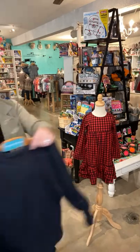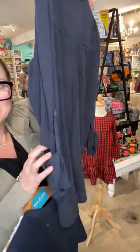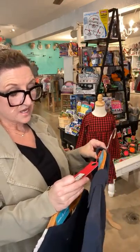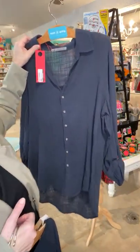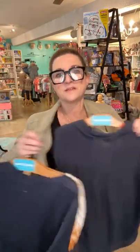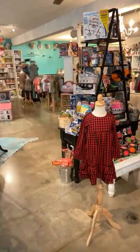The next one I have, that same shirt. We have one left in the navy. Again, it has a tab sleeve, so you can wear it as a three-quarter sleeve or a long sleeve. Originally $66. It's a size medium. Wear it as a blouse or as a jacket. It is a great weight. Look at how cute it would be under this shirt. This jacket and this shirt, super cute together. I love these two colors together. All right, so there's one left in the navy, $30.